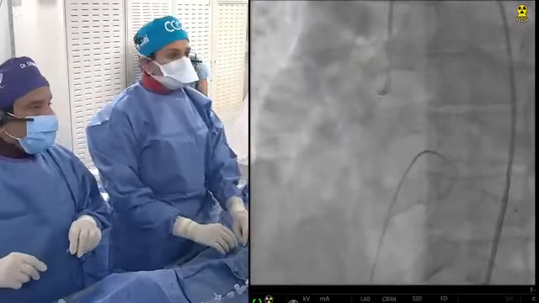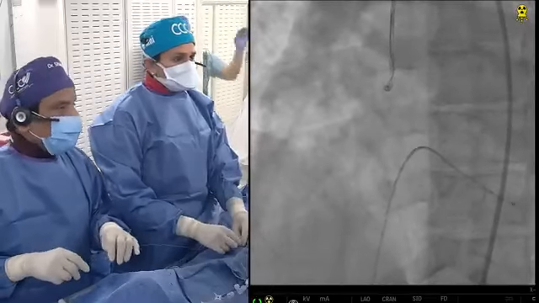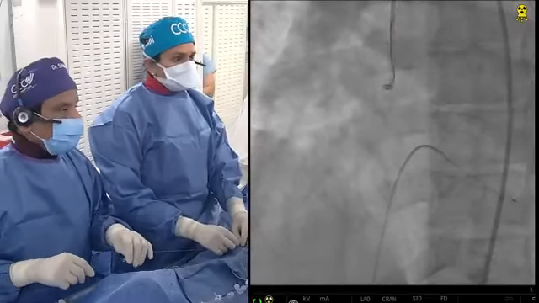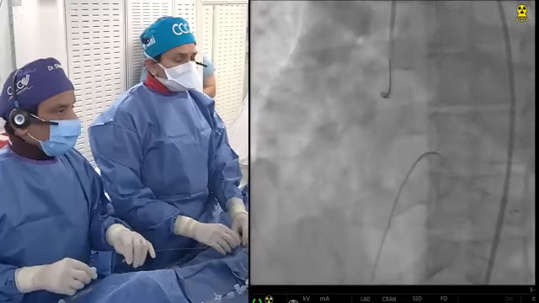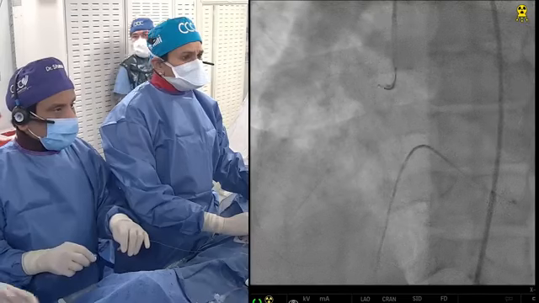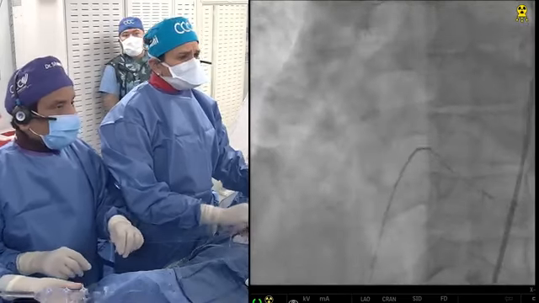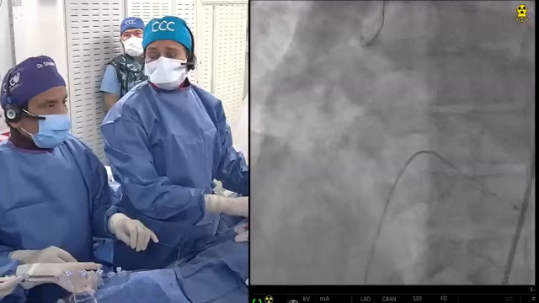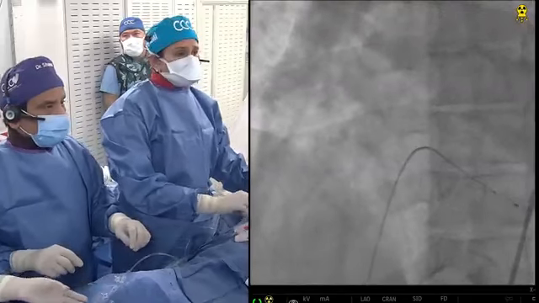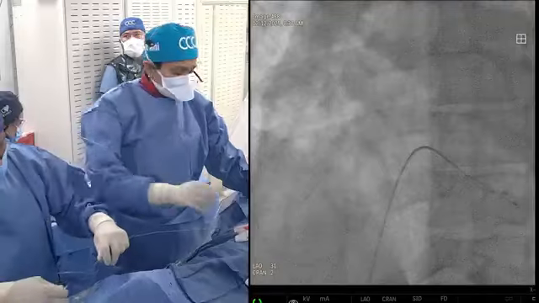Let's advance a little bit more, it's going, and then we'll see. Go a little more. Good, hold it there now. So your question was how you go to the no-torque guide also. It's going into the conus, it's still in the conus. Open. What is that? 3DRC, right? Yes, that's the only one left.